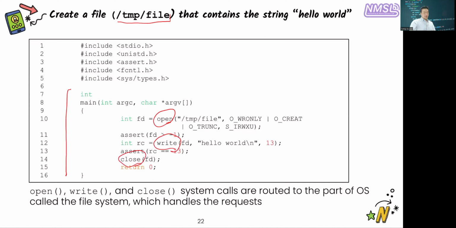Open, write, and close are system calls. They are routed to the part of the OS called the file system. And the file system handles these requests.